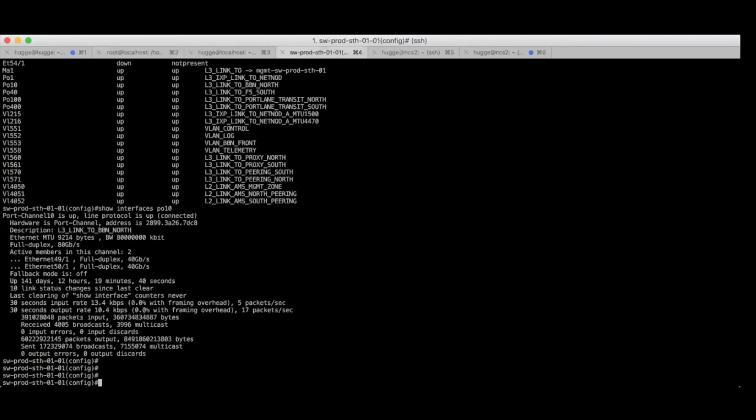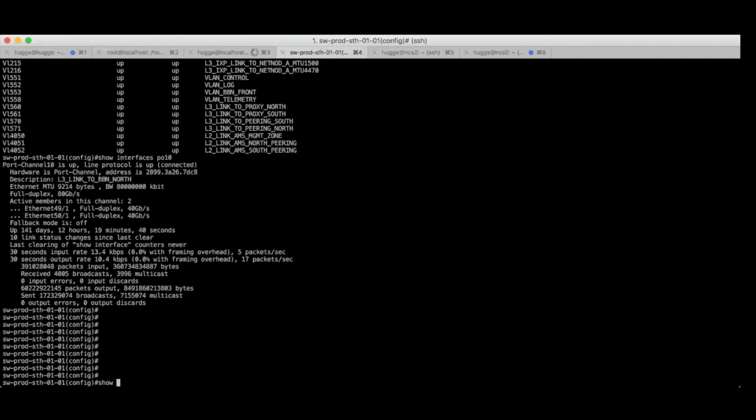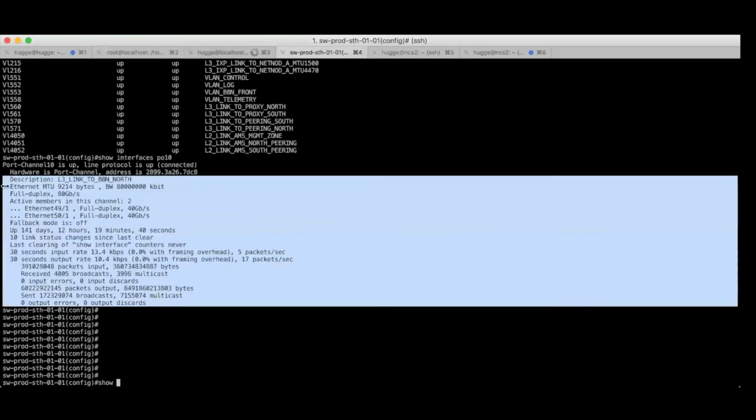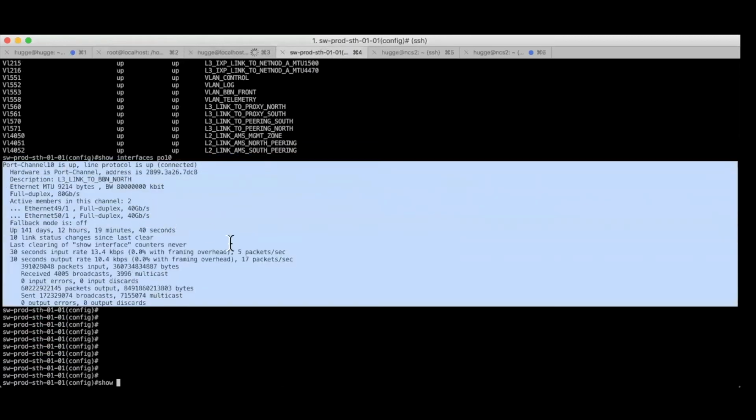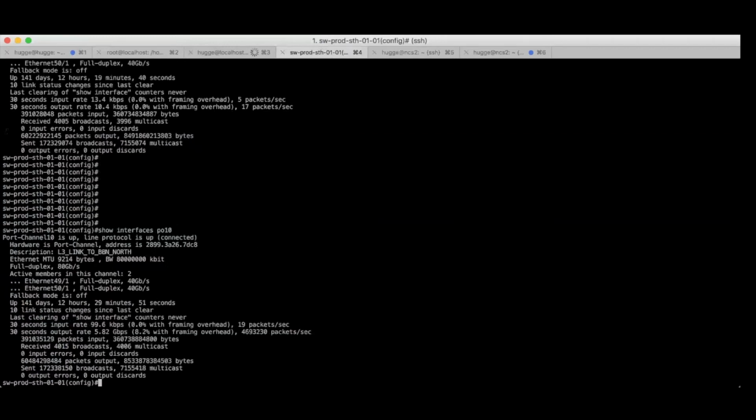Okay, so now I'm logged into one of our routers here in Stockholm. As you can see, just before the demo I had a regular port here, essentially idling for the demo website. And if everything goes correctly now, this is an 80 gig trunk towards one of the proxies.